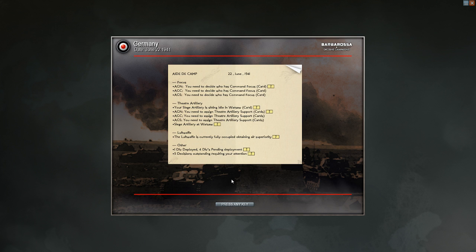Now, this aide-de-camp is going to actually allow us to take a look at what to do for each of our army groups. If you guys see AGN, AGC, AGS, that refers to Army Group North, Army Group Center, and Army Group South. And basically, it's showing us that we don't have any command focus on any of these army groups. We don't have siege artillery. The Luftwaffe is currently fully occupied obtaining air superiority, so they're doing fine. And some divisions actually require our attention.